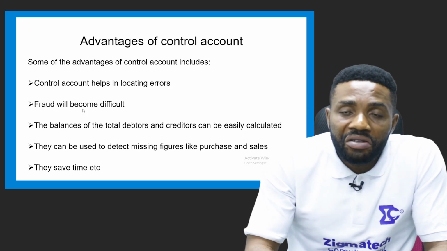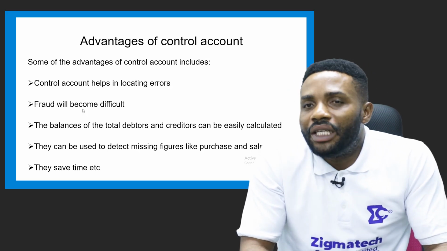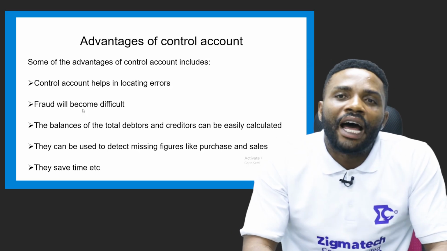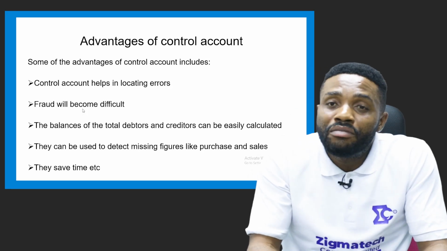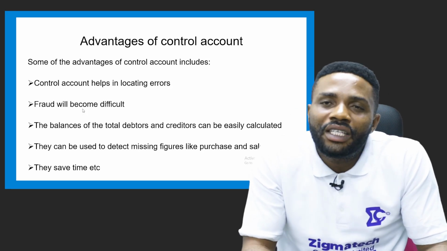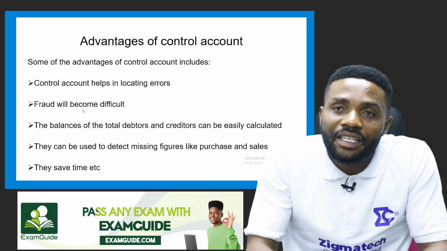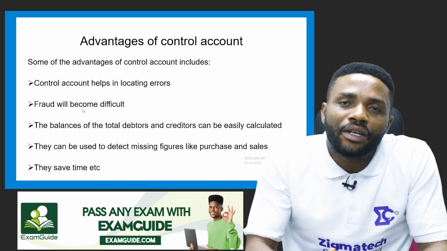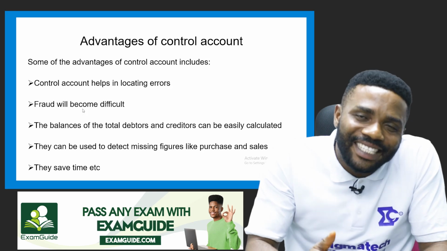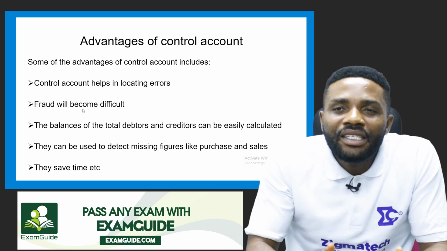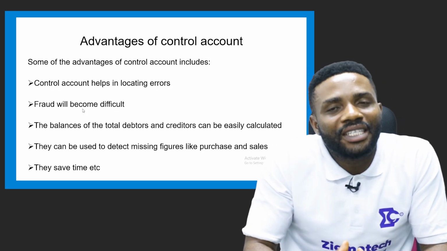Maybe 2 months, 3 months, 4 months, 5 months, 6 months has passed and this person has not returned the money, or has not paid you back. And somehow you want to go and find out, and the person might tell you, please, it's not me. There may be some level of denial. So to avoid things like this, there is need for you to prepare a control account where these persons can be identified and notified as at when due. So when this kind of account is prepared, it will be very difficult for you to have this experience.